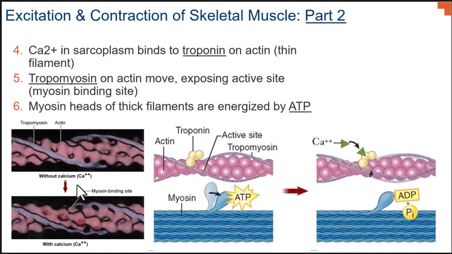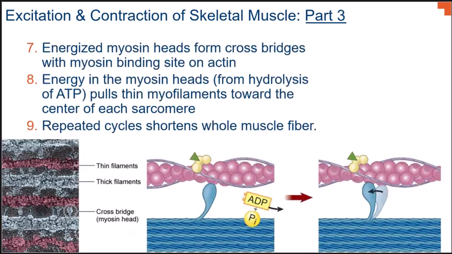In this image here, you can see it quite nicely: we have tropomyosin that's blocking the active sites on actin, and then when calcium binds to troponin, causing tropomyosin to move, so here's tropomyosin that has moved, now the binding sites, which are called myosin binding sites, found on actin, allow myosin to reach up and bind to that site, which will initiate the contraction.